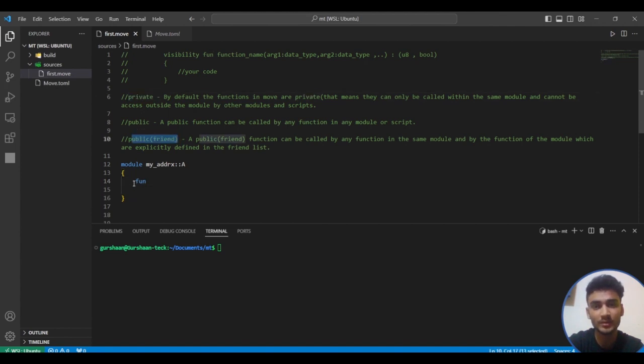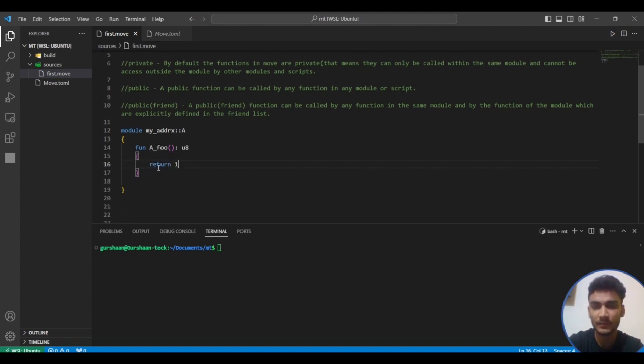So when you don't explicitly write anything, it means it's a private function. Now let's name it foo. We are not passing any argument, we are just going to return u8 and simply return 1. So this is a private function in this module A.